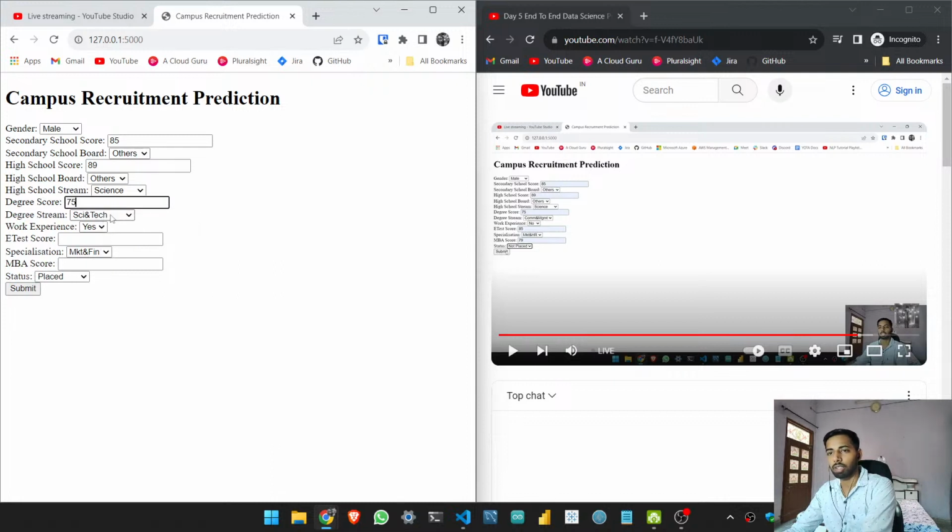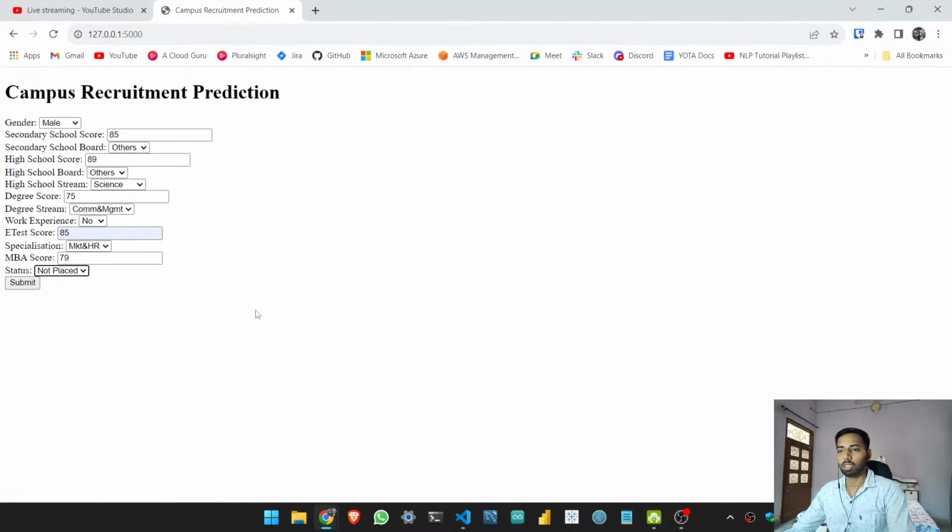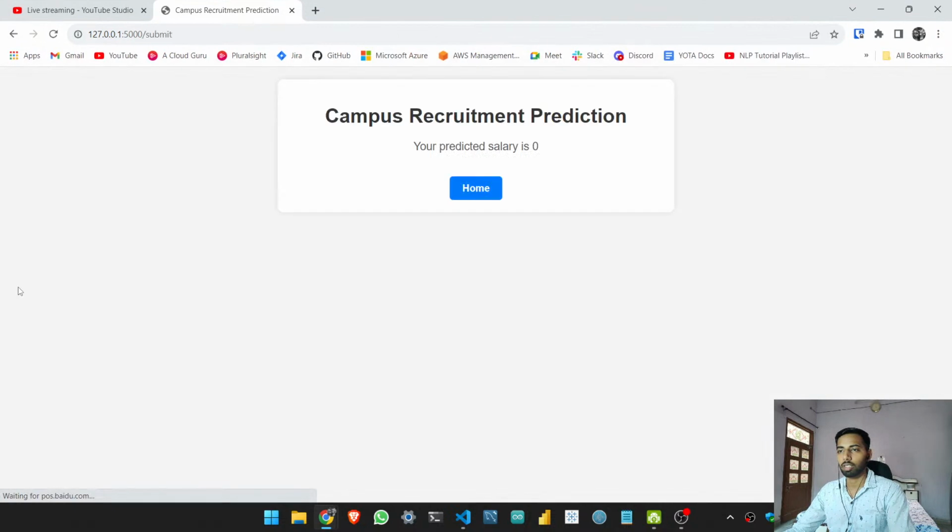Degree percentage is 75. Degree stream is communication and management. Work experience is no. E-test score is 85. Specialization is HR. MBA score is 79 and status is not placed. Let's try again. Here we can see we are getting the predicted salary as 0.